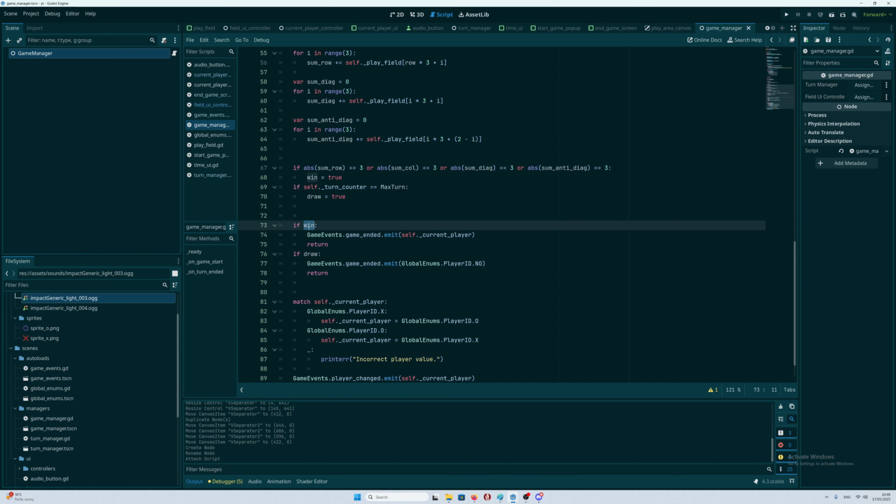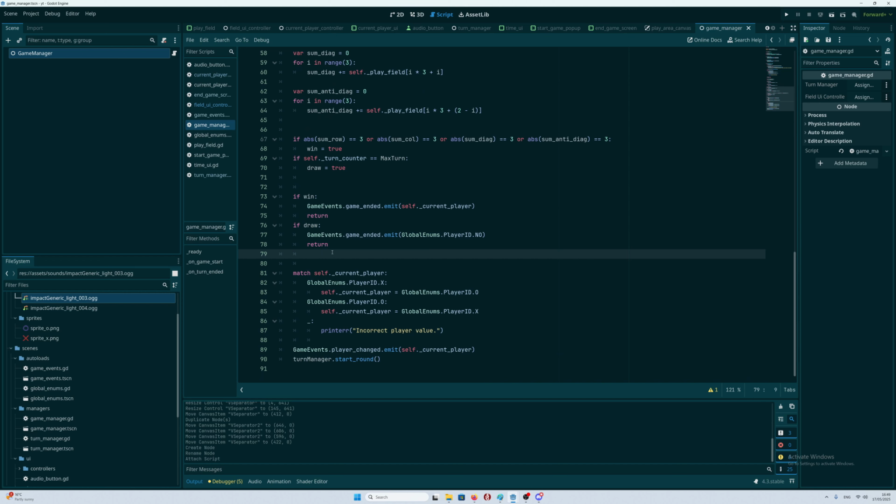But if the win was not reached on the last turn, then this doesn't trigger and we trigger the draw event. And if neither of those are true, so it's not the last round and it's not a round where a player won, we switch the players, we emit the event that the player has changed, and we start another round.